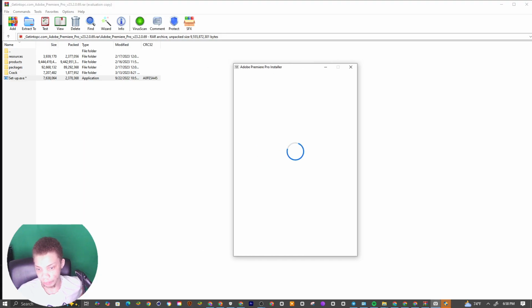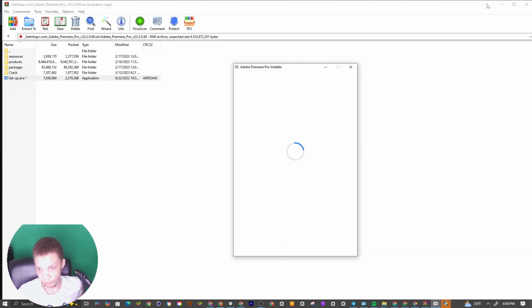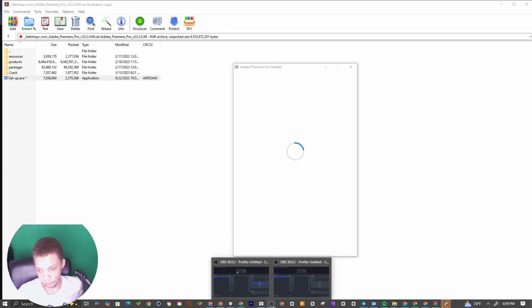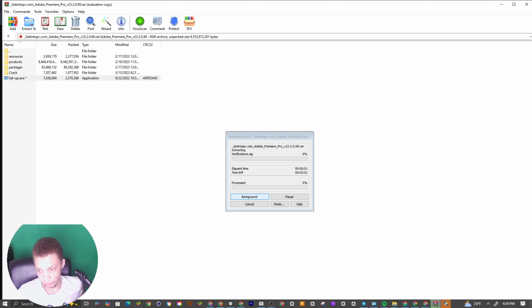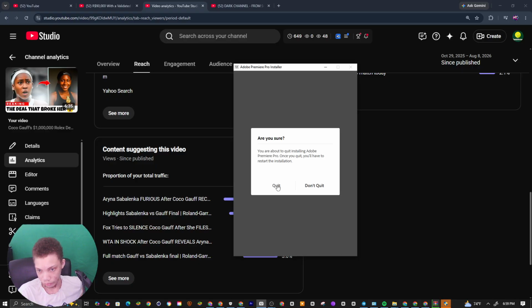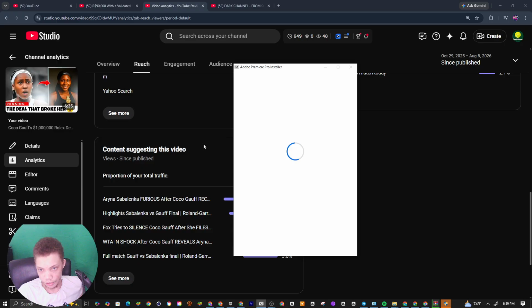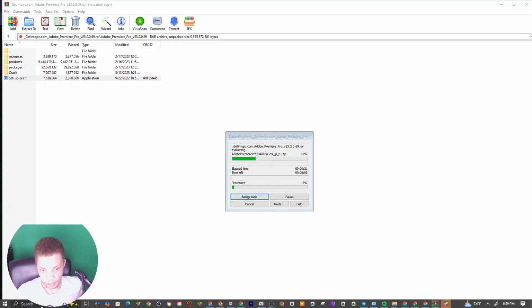We're just going to wait for it to fully install. If this takes long to load, all you could basically do is go over to Task Manager and just close it.